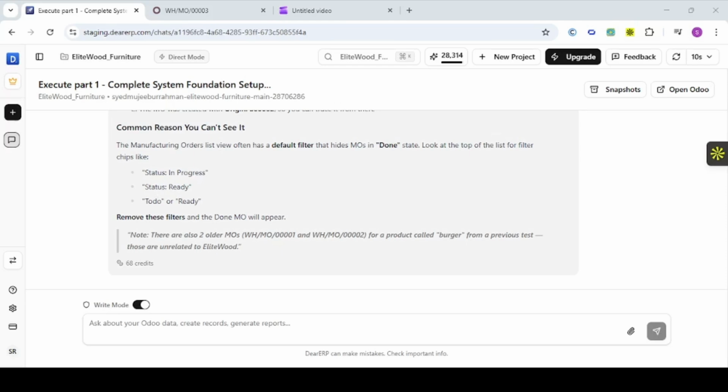In day 4, we discuss purchase and supply chain automation. We focus on procurement intelligence. We configure reordering rules, minimum and maximum stock levels, schedule automation, RFQ generation, vendor purchase orders, goods receipts, and vendor billing and payment. This ensures the company never runs out of raw materials.